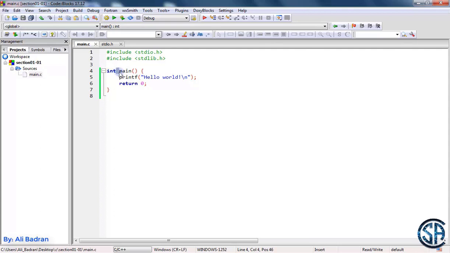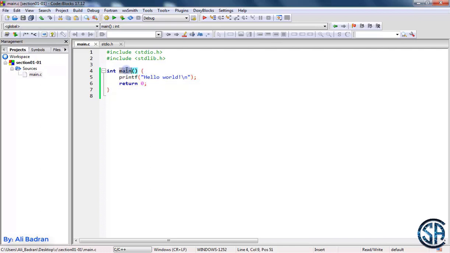Then we put a space and the name of the function. So the name of this function is main. And this is a special name because this function is the main function inside any C program. Then we put some parentheses, we will talk about them later, and then we have braces. And inside the braces, we have the code of the function. Basically, a function is a group of code, alright?